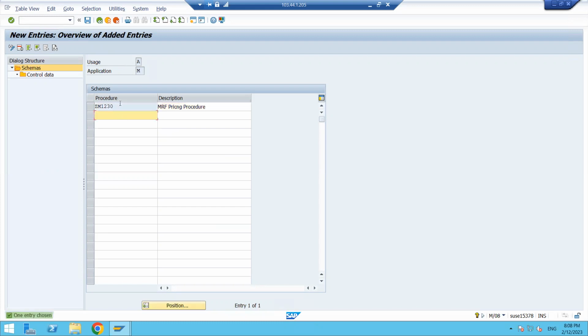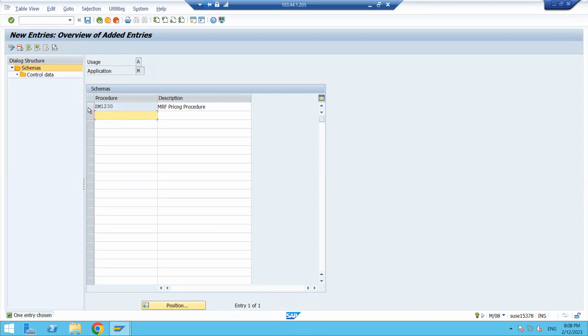Now, pricing procedures can be defined. It is not required that you need only one pricing procedure. You can define multiple pricing procedures based on your requirement. Maybe the pricing procedure for domestic vendors will be different. Maybe the pricing procedure for import vendors will be different. Okay, there can be a pricing procedure for the STO process also. So it will depend on what type of pricing procedure you want to create. Your procedure will be the same.